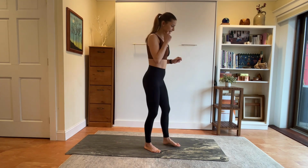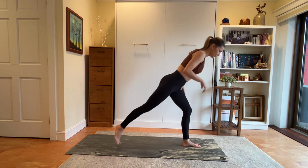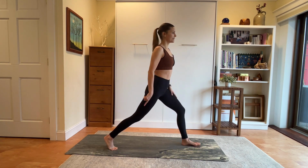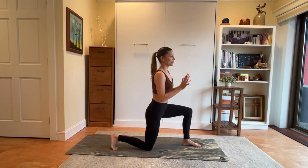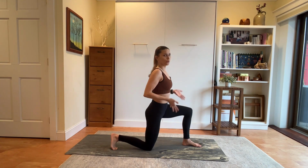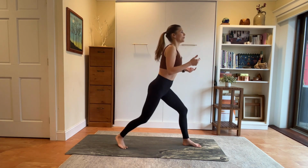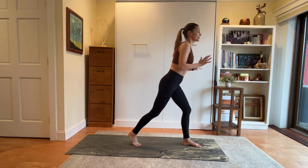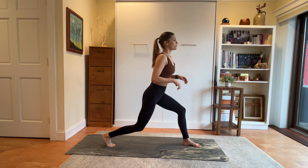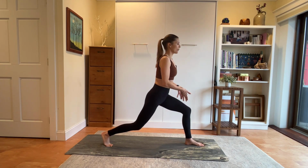Now it's time to get into standing poses. So we're going to start by stepping back into a high lunge. So right foot's going to step back. Our high lunge in yoga, there's a lot of lunges, right? When you are working out, we can work from the ground and lift ourselves up. We did some lunges already where we're doing them in place. We're also doing forward and backward stepping. But we're doing this one because it's a yoga pose. So our knee is directly over our ankle on the left foot.